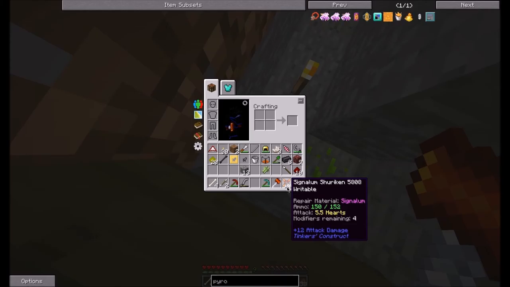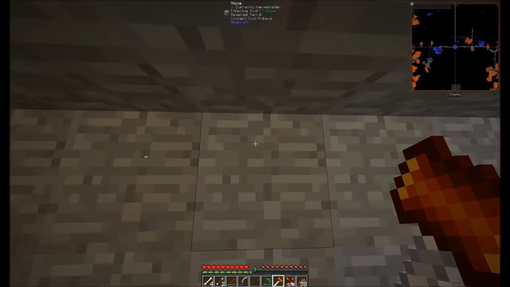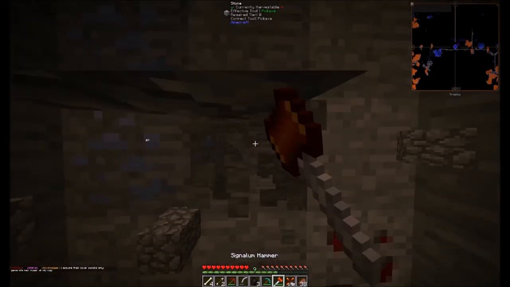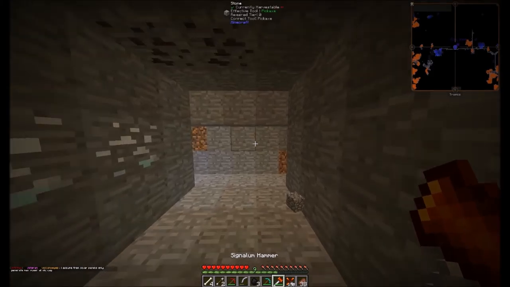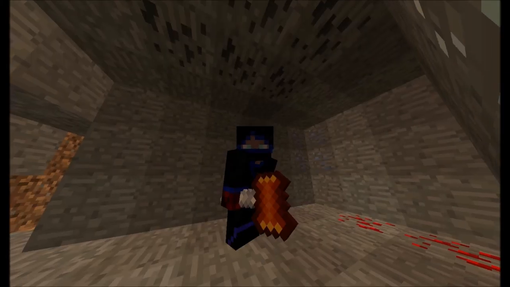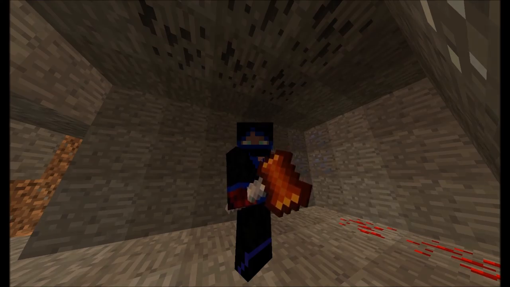Well, for a hammer, that is completely, like, I haven't done anything to this hammer is my point. And the shuriken, look at that, it does 5 hearts without being edited. So yeah, for a Tinker's Construct hammer, that's pretty fast.